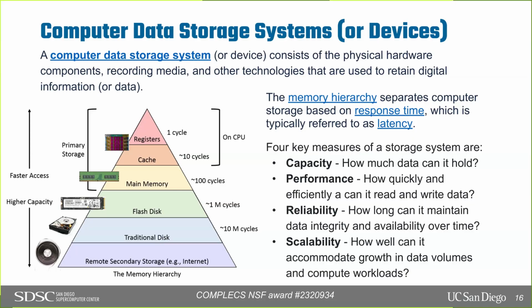It's really the components that make up the underlying technology that any file system will live on. And this is a common figure that you'll see when you're learning how to interact with systems in a performant way. This memory hierarchy separates the different types of storage you have access to on any given system based on response time, like how fast the different types of storage technology are that you can interact with.